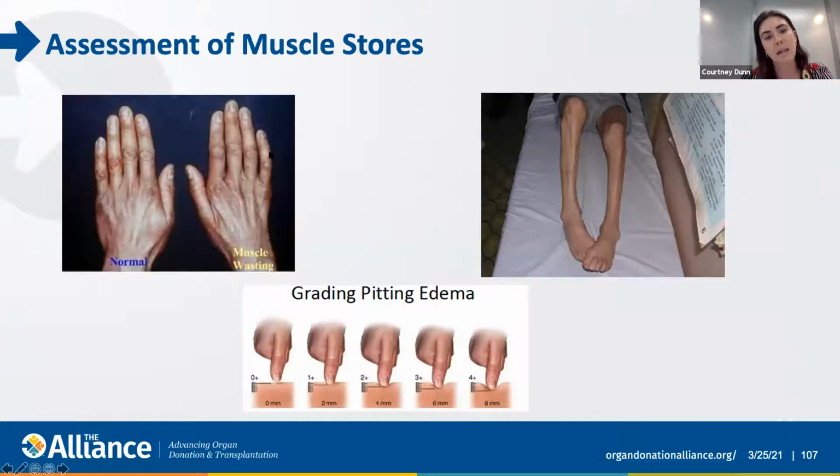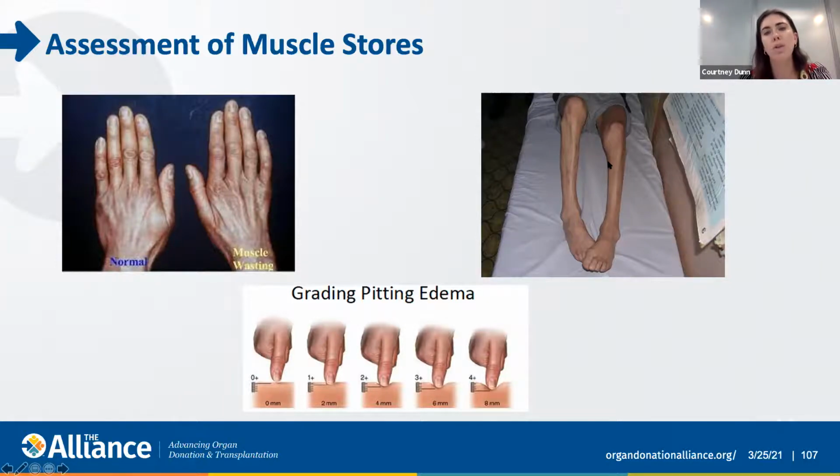And just to show that muscle wasting in the interosseous muscle, you'll start to see the muscles diminish between the thumb and the forefinger. And this is a patient who's experiencing severe muscle wasting of the thigh. The patella is prominent, and also there is no calf muscle, really. It's not defined and you cannot palpate it easily.